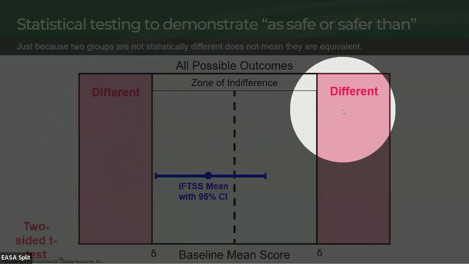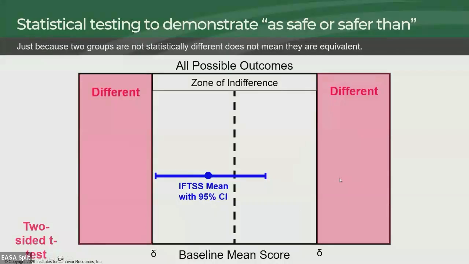Sorry for the delay. And using a test that's looking for differences isn't the same as seeing if it's equivalent. Another thing you can do is a one-sided t-test, which, as the name suggests, you're looking for differences in one direction only. These are not the tests that you want to include in your safety case. You want to do a two one-sided t-test.